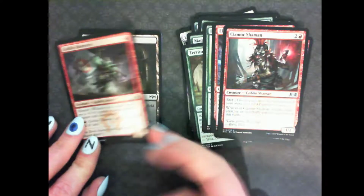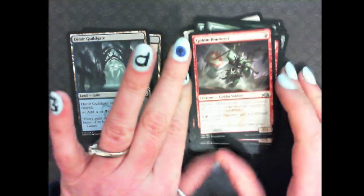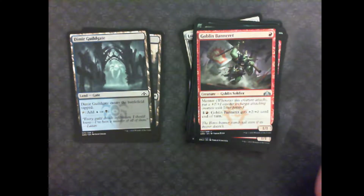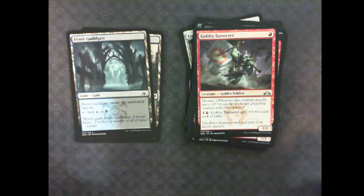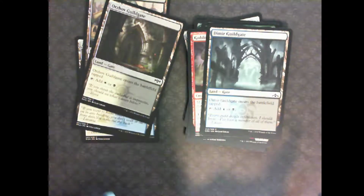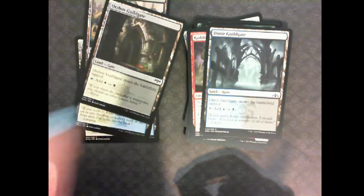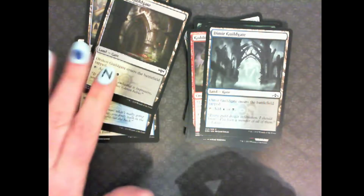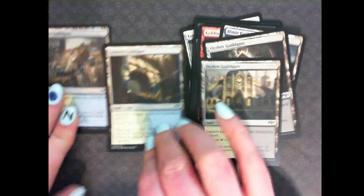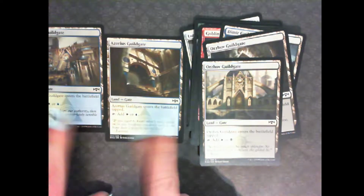My first actual box purchase of Magic cards was a Deck Builder's Toolkit from the Monket era. Didn't do too bad. It had some cards from Kaladesh, which I actually really like that set. Beautiful artwork on there. We are getting some Guild Gates, which is nice because Guilds of Ravnica and Ravnica Allegiance do use that mechanic a lot. I don't have a lot of Guild Gates. Yeah, these are all just Guild Gates with alternative artwork on them. Same gate, different art.